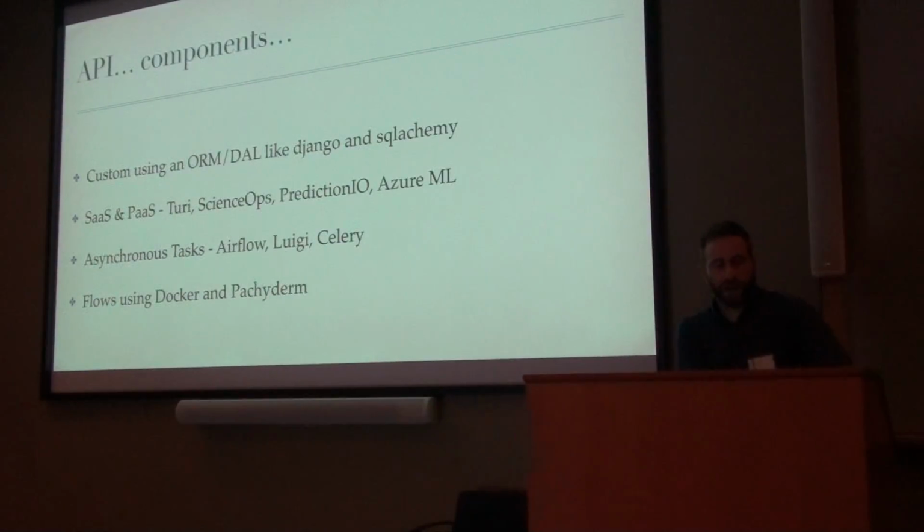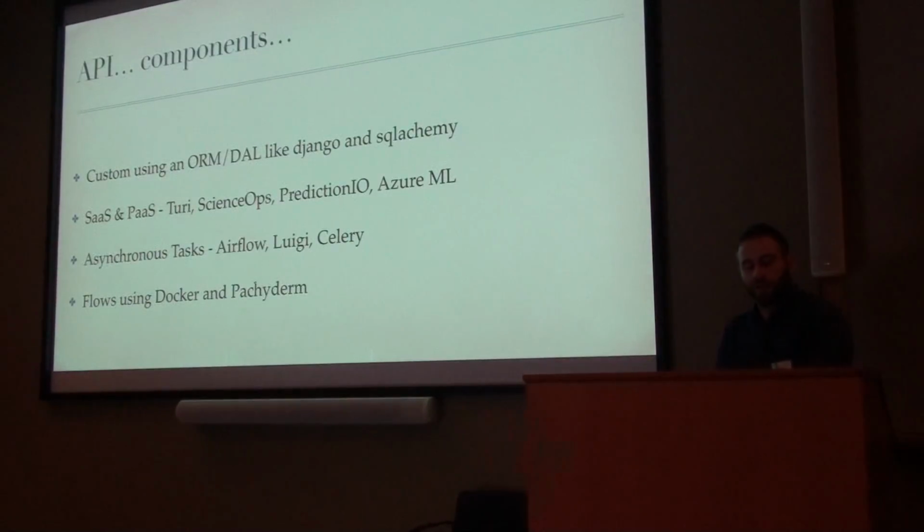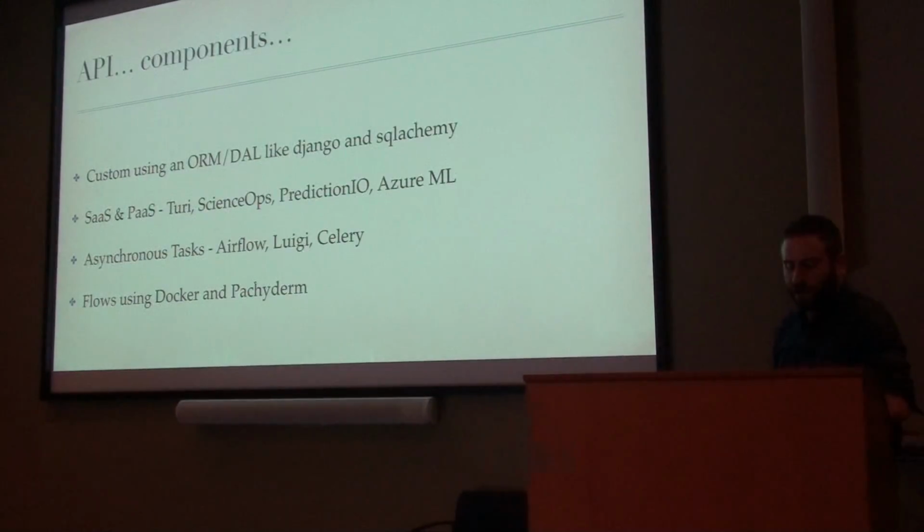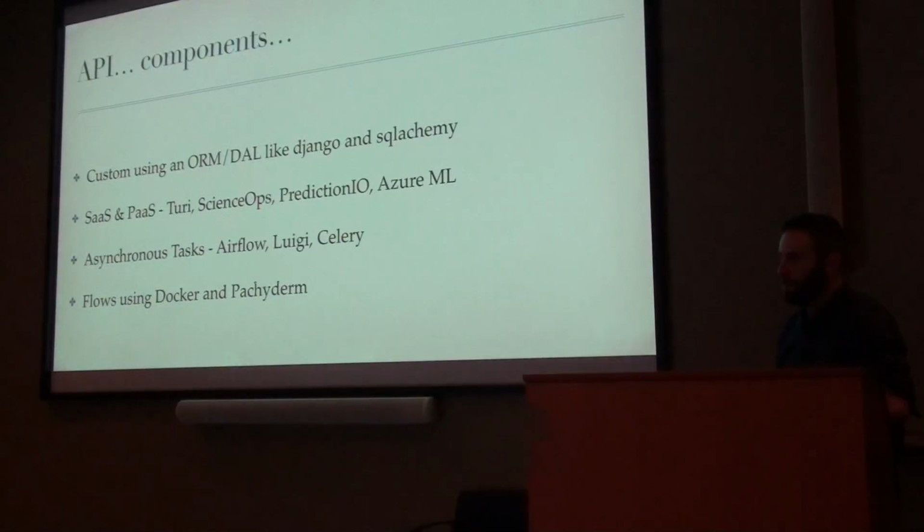And finally, if you look at API components, a lot of this stuff, as you can tell, these are still modular components that you still have to put the glue on all together. And a lot of shops, what they end up doing is they use an ORM or a DAO-like layer with either Django or SQLAlchemy, and that actually manages a lot of these relationships. So they put it with something like MySQL or Postgres, and then are able to handle that.